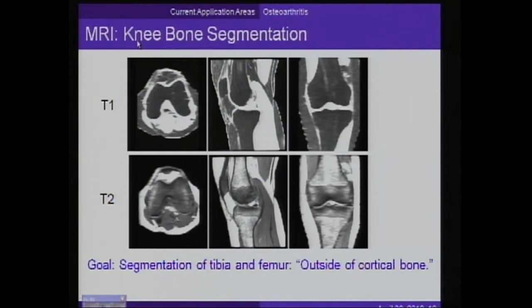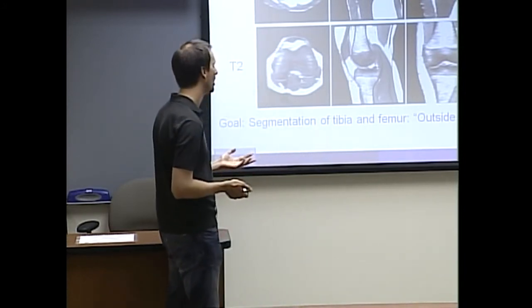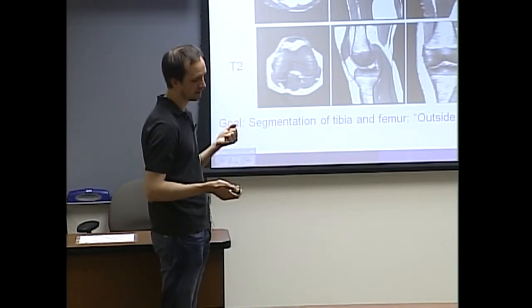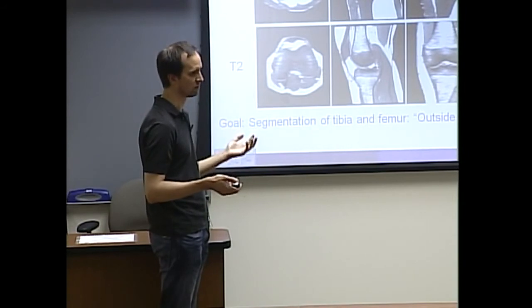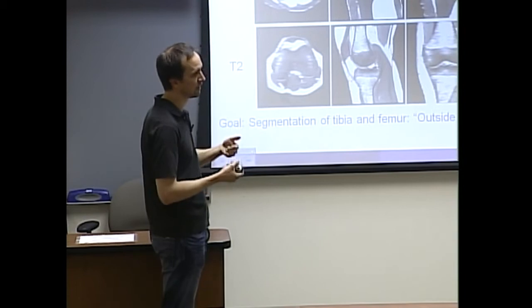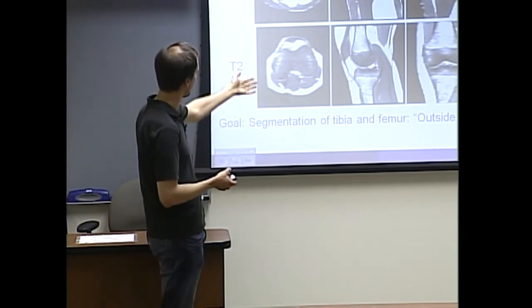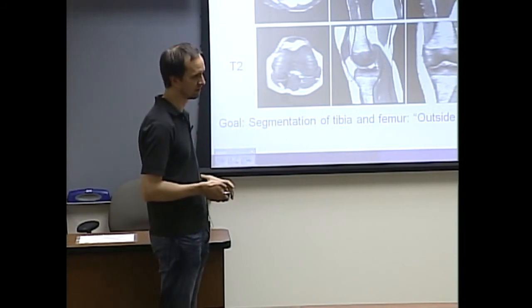There's always a little bit of variation, and if you're looking for something as small as cartilage, if you want to have a reliable analysis afterwards, it makes sense to try to align them as well as possible from the get-go. And it's an interesting registration problem because it's different than doing brain registration, for example. Brain is just a little bit of a wobbly mass, but here you really have a joint and you have very different kinds of tissues. You have hard bone and you have flexible tissue around it.